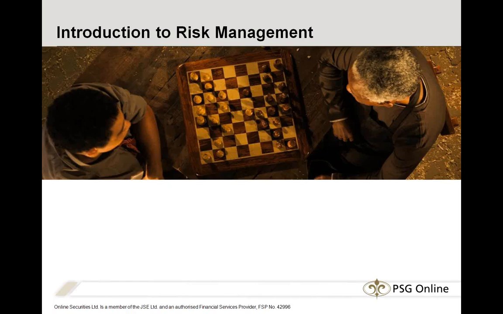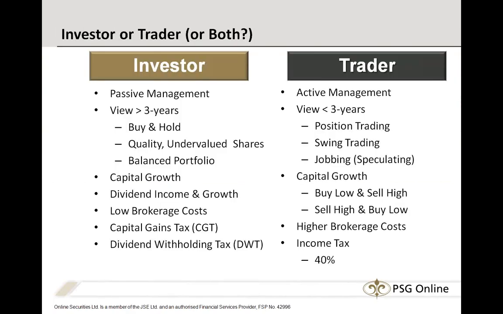So let's talk about risk management. I spoke briefly on your risk profile. Now I'm going to talk very quickly about the investor or trader or both. The ideal situation is to be both: to have an investment account, that's your long-term portfolio, your buy and hold strategy, and a trading account, which is more the short-term income fund. The idea is to split it up into two separate portfolios. It's easier from a tax point of view. You can say to the receiver, this is a buy and hold strategy, capital; and this is my trading portfolio, yes, this is income, this is taxable.